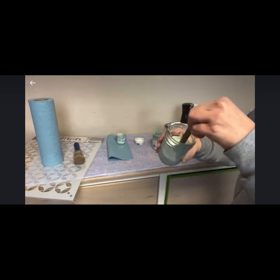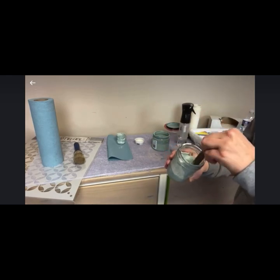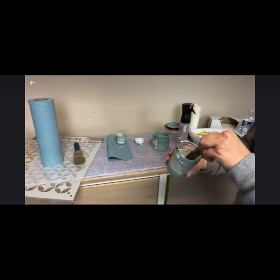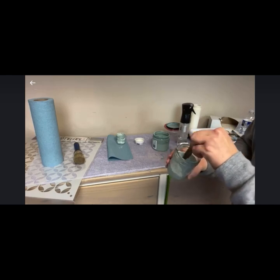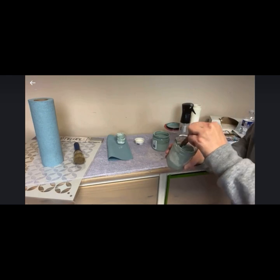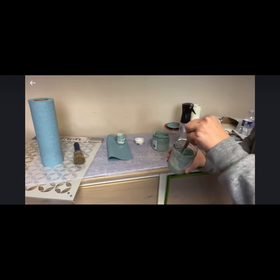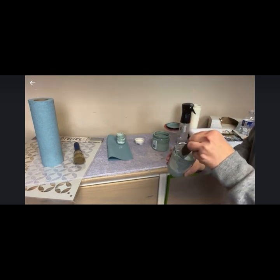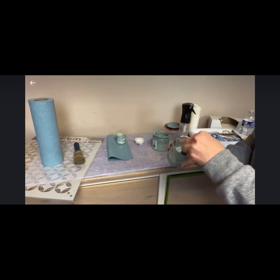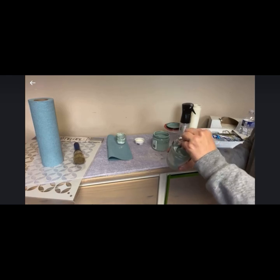Let me show you kind of how this is going to mix up. It should come out to be a nice light kind of bluish color, with a little more of those green undertones coming out, because that antique white color has a kind of yellow eggshell undertone.